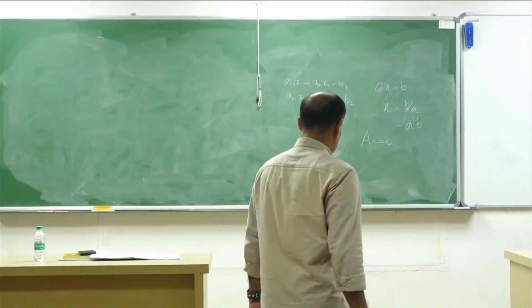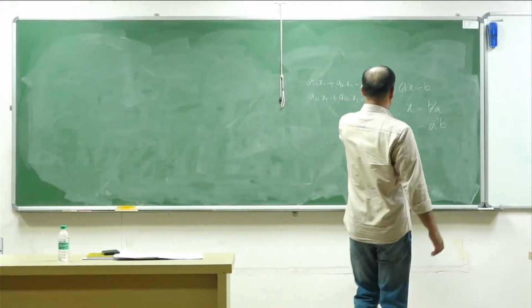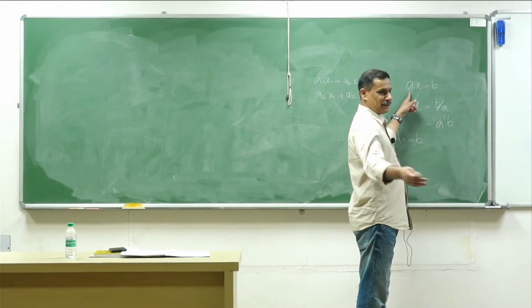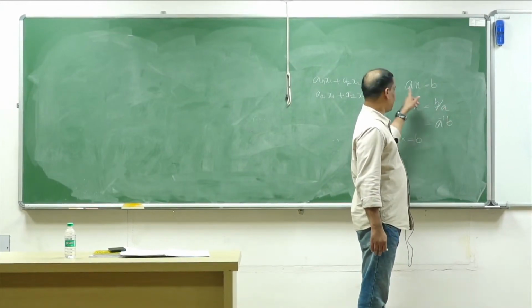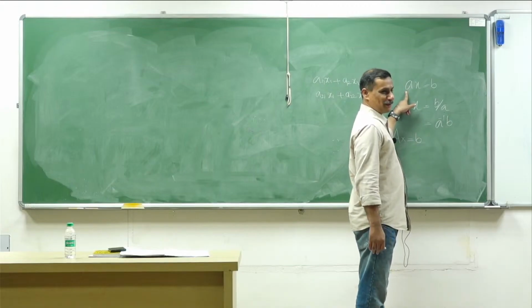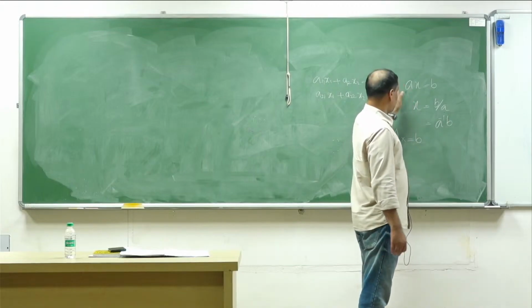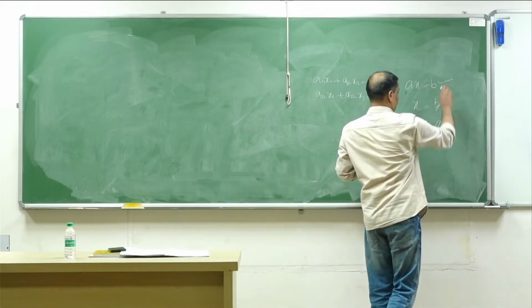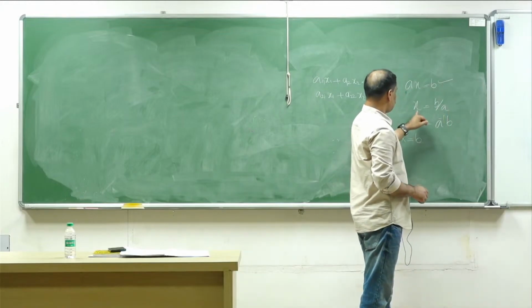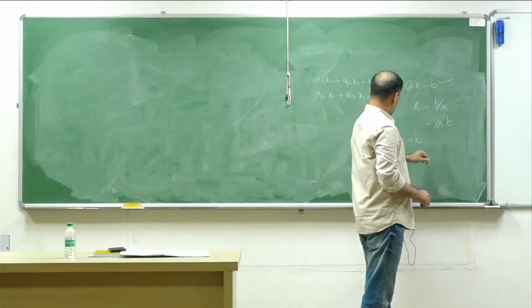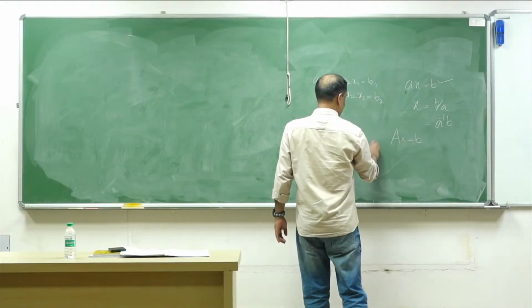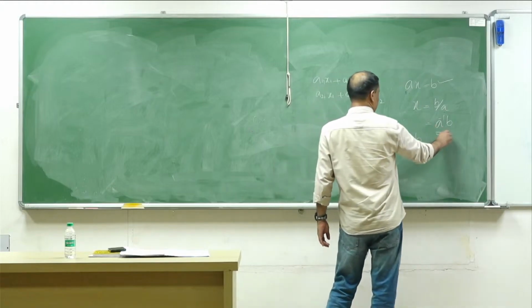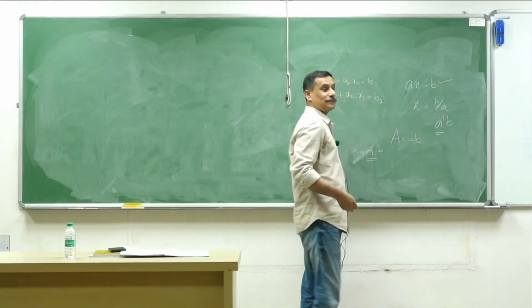But in the case of a scalar, you take it for advantage that as a real field, there is a definition of 1 over A. Unless A is 0, there's a problem there. Now the question of consistency comes here. I'll tell you what consistency is. In the scalar case, it is very easy. But what happens in the matrix case? In the matrix case, this is A inverse B. You look at this and this: 1 over A and A inverse.